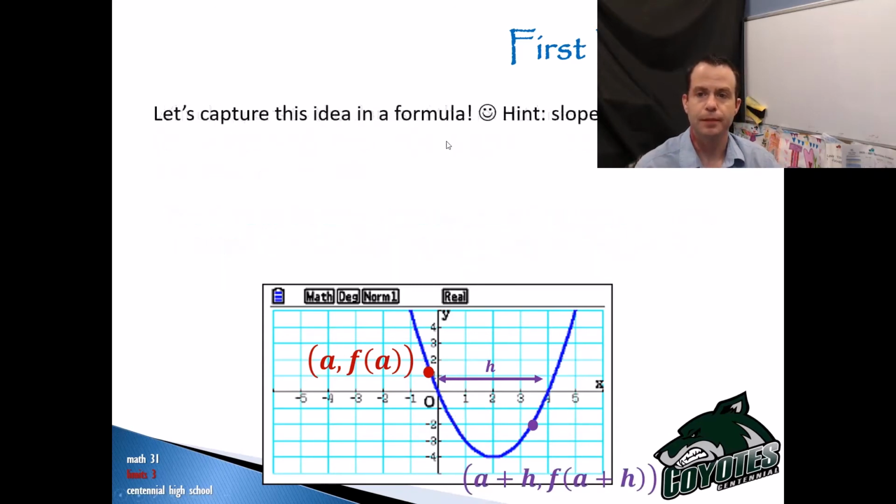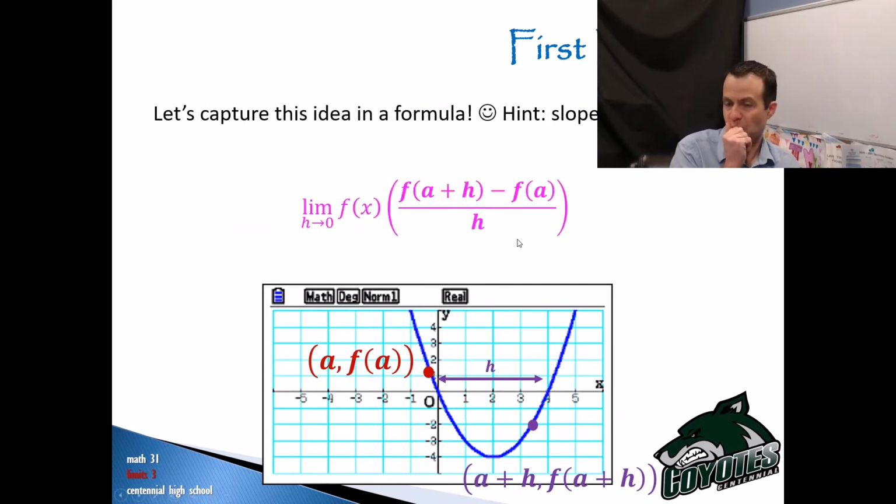Okay, all right, so let's do the formula, and it will look like this. For this one, it's not a full slope formula anymore, because remember, it's the rise over the run, right? Well, the distance for the run is h. That's why I don't have to write x minus a or a plus h minus a here. I can just say that's h. And really, a plus h minus a is h, so that's why the h is on the bottom. So this is still the slope formula, still your y2 minus y1 over x2 minus x1, but the distance h is going to approach 0.